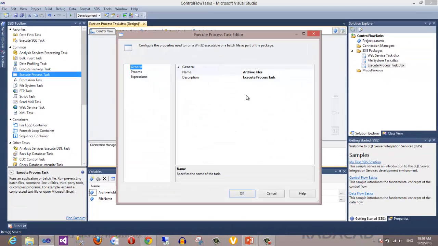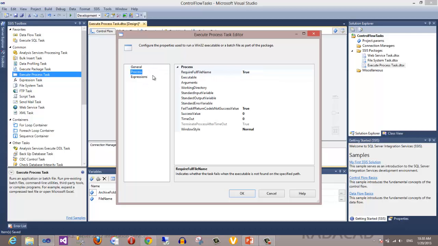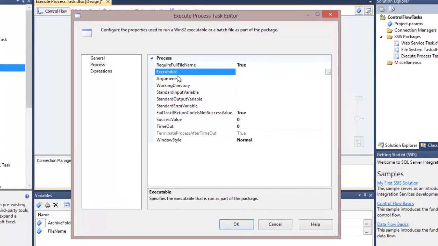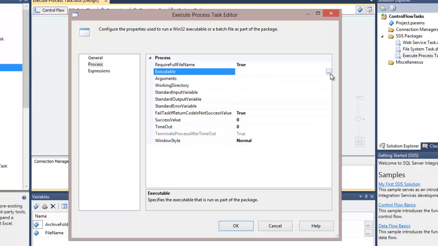In the first tab, which is the General tab, we just have name and description. The main tab for this Execute Process Task Editor is the Process tab. In this Process tab, the most important thing is the executable. Executable is the location of the executable file.